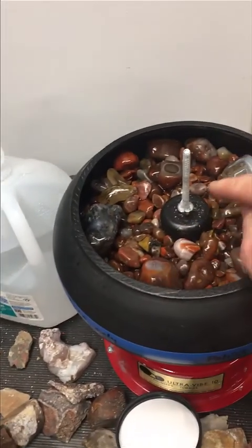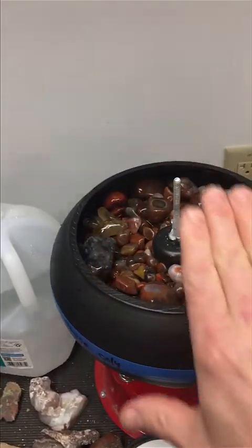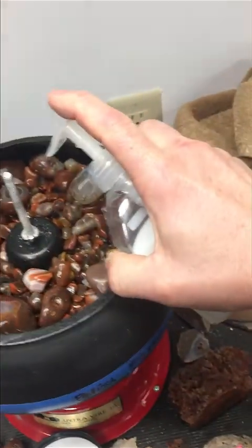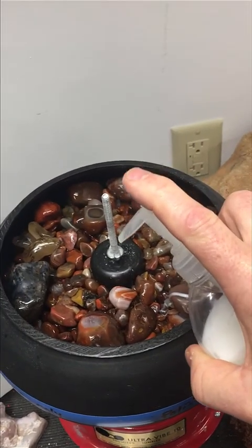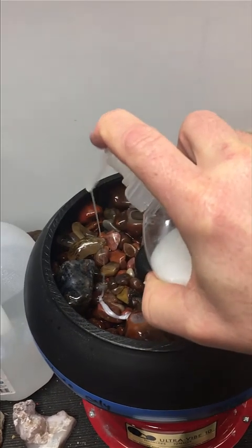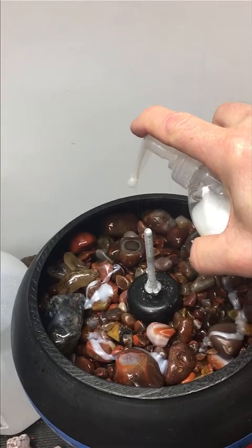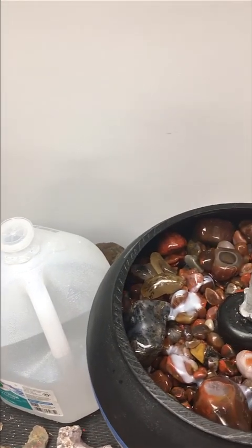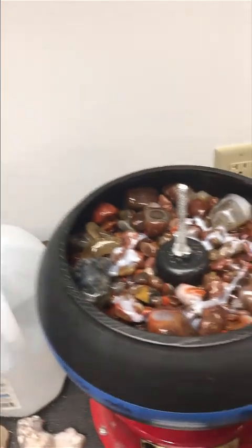All right, gang, here we are. We have the bowl in place. We have the little wing nut to lock it down as we start to do the procedure with the open cover first. One thing that you want to do is, I add 2 squirts of soft soap into the batch. Now, this is a 9 to 10 pound batch. So for every 4 pounds, you want to put a pump of soft soap. Reason why is, it helps the rocks to adhere to the grit that you're using to polish. So I'm going to add another one and one more for good luck.